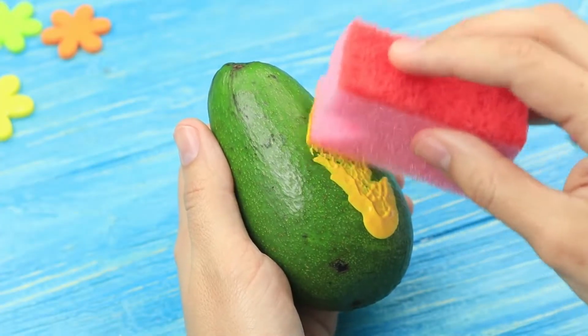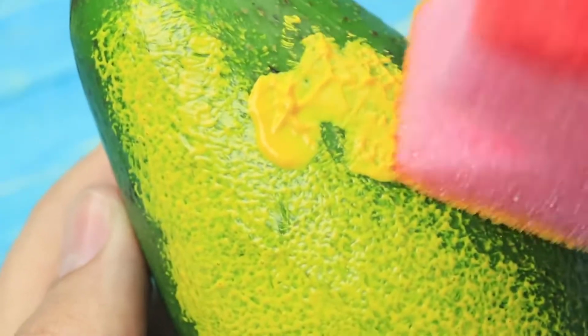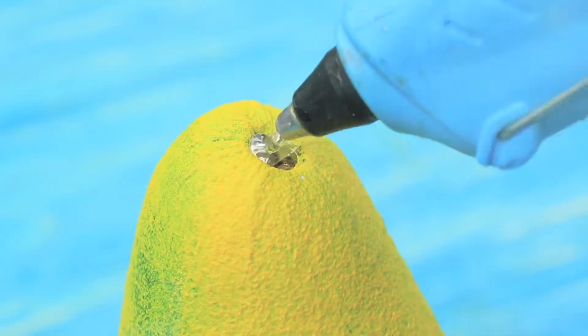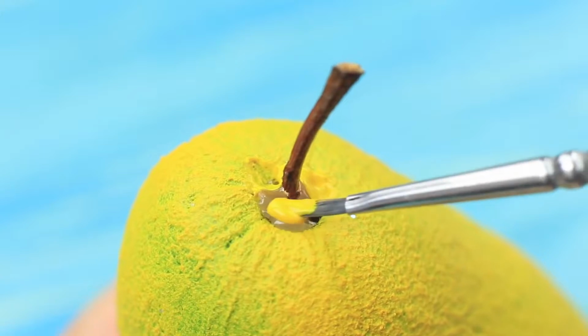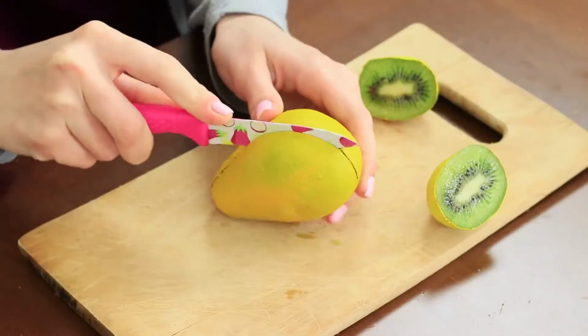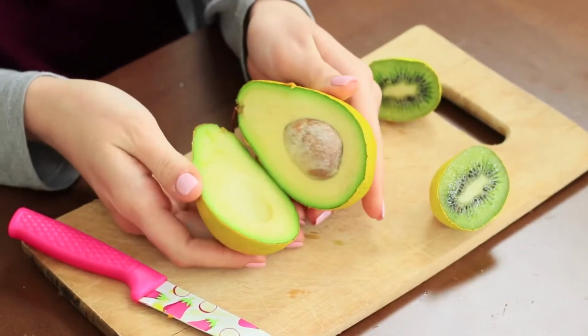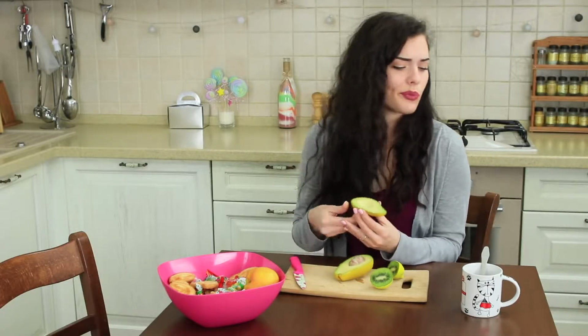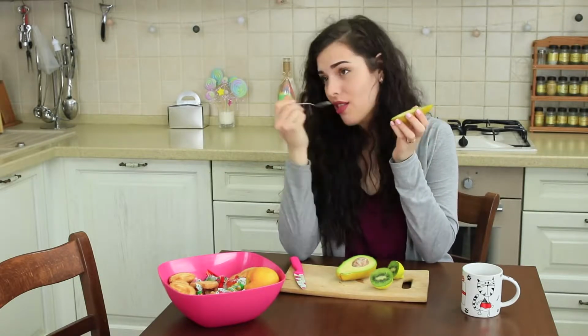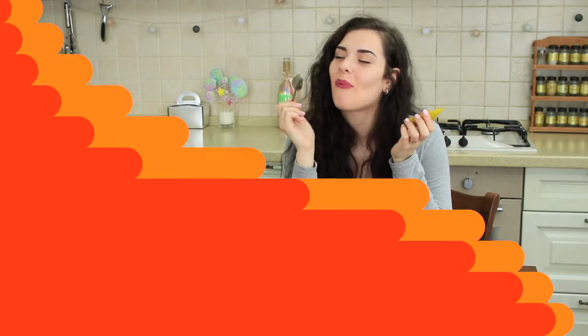Paint an avocado with yellow food coloring. Attach a pear stem to the top and hide the glue using food coloring. I cut the pear in half. Now it's crystal clear. My friend sneaked an avocado instead of a pear, but I like it too. I take a spoon and start eating this healthy and ripe avocado.